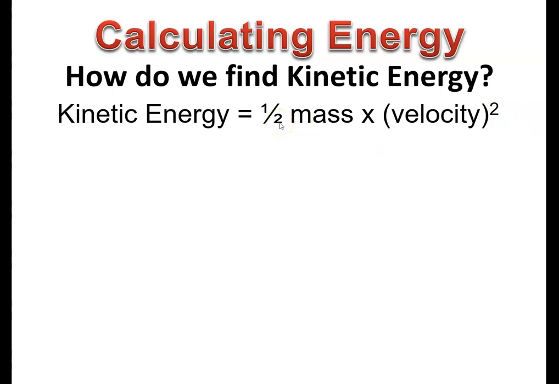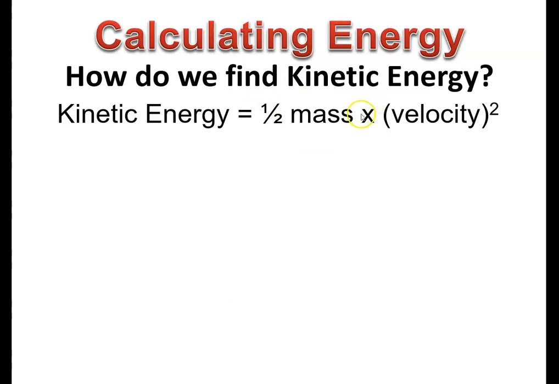So when you're talking about the kinetic energy of something, you are talking about a moving object. All the particles put together in that object make up its mass, so we have to have a measurement for its mass. We take half of that, and then we multiply it by the velocity of the object, its speed in a given direction. Remember, you're going to multiply velocity by itself first, then multiply by this piece.